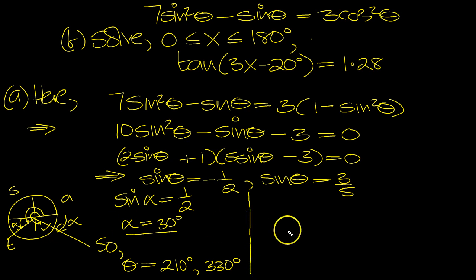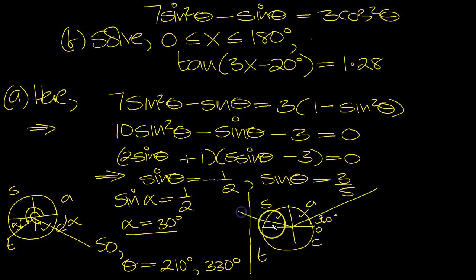Now the next one. Again, we just draw a circle as before. We're solving between 0 and 360. And we write CAST. Sine is positive this time. Sine is positive here and here. Draw two lines. Mark off alpha, the associated acute angle here and here. And simply write sine alpha. And it's positive, so drop the negative, but there isn't one. So just write sine alpha equals 3/5, which is 0.6.